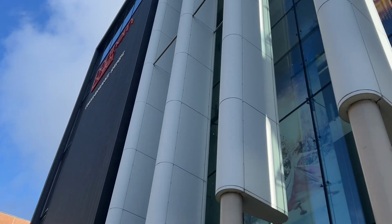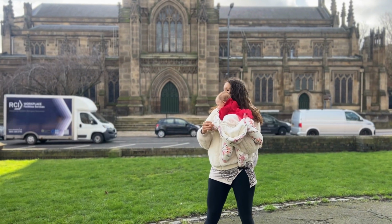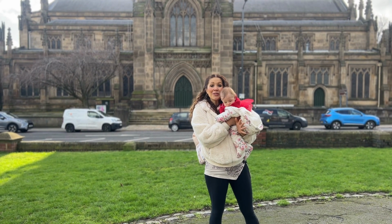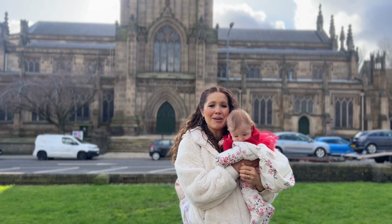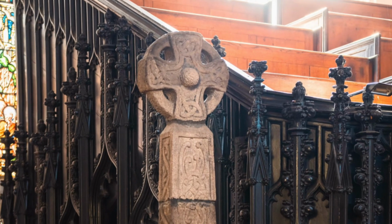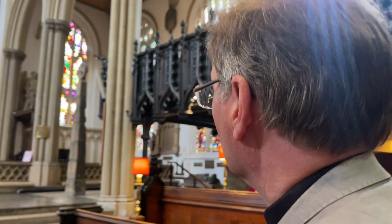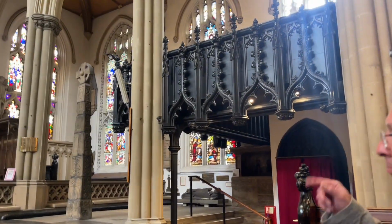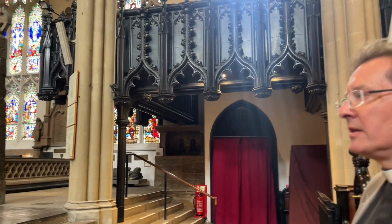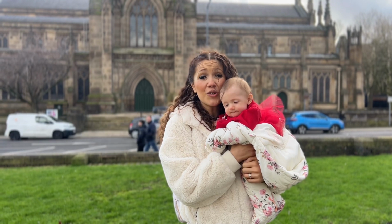And then we're going to go to somewhere you may have walked past on your way to the market. Yes, you may have seen it or driven past it, but we are at Leeds Minster. Not just the place that Danny and I got wed last summer, but actually inside is incredible. It's got Leeds Cross, which is one of the oldest objects in Leeds history. Yes, it's made up of lots of different crosses. Really quite ancient, but it was only found when they were building this building, which was at the end of the 19th century, 1841. The key thing about this building is it's built on the most ancient Christian site in Leeds. People have been worshipping here for the past 1400 years.